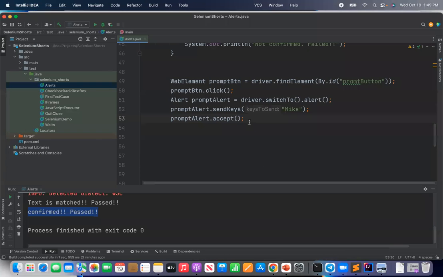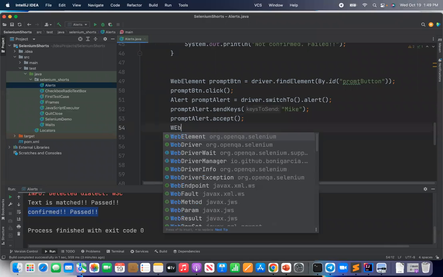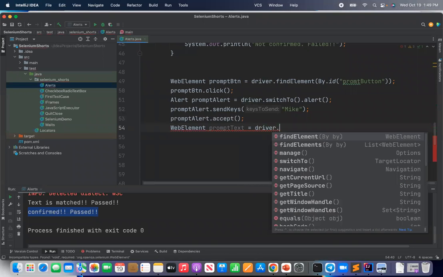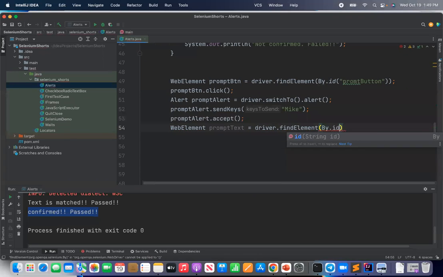I'm going to store this as prompt text. I need to find this element, so driver finds element by ID, and I'm going to paste that. Now we located the element.